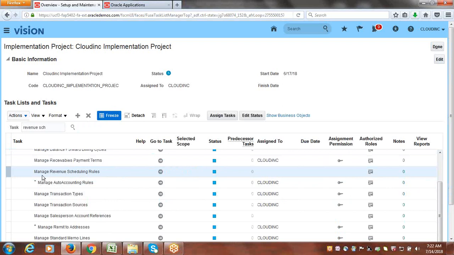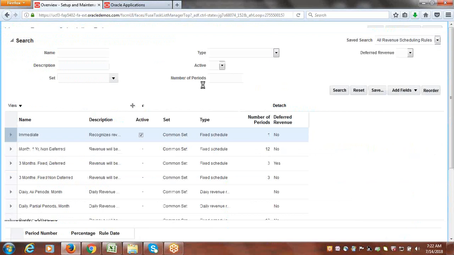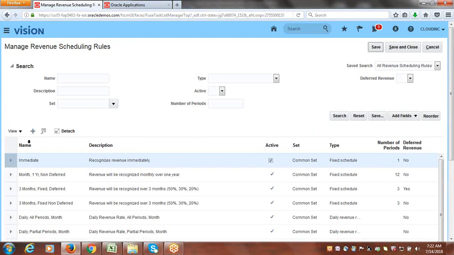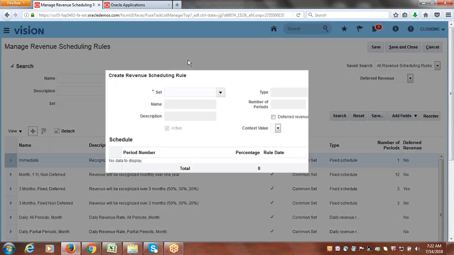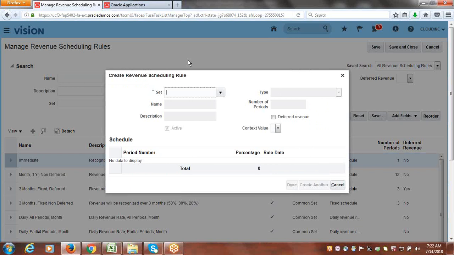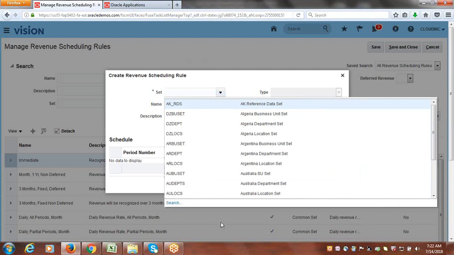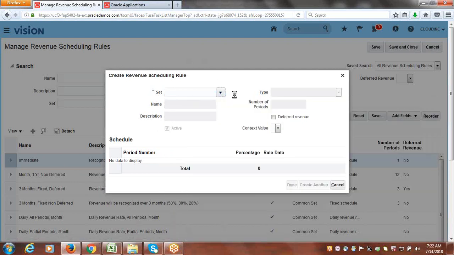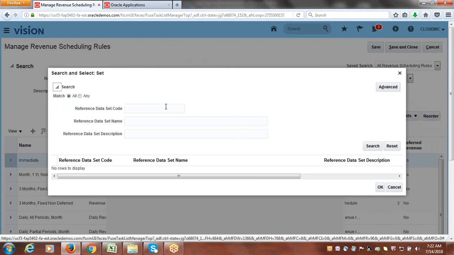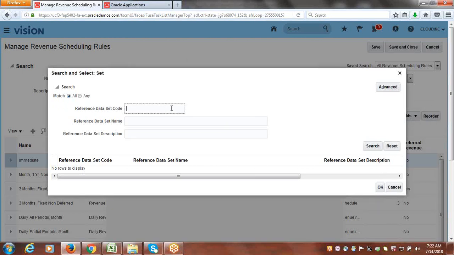Just the name is changed. Click on the go to task icon. Let's say create. You can go with a common set.